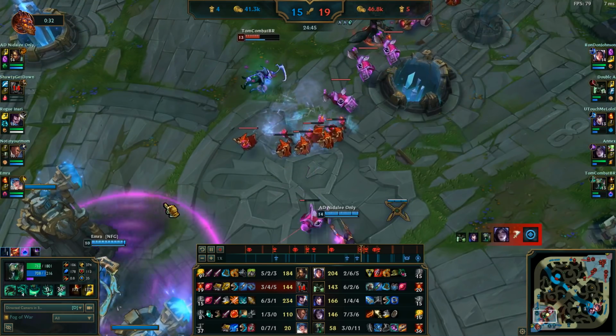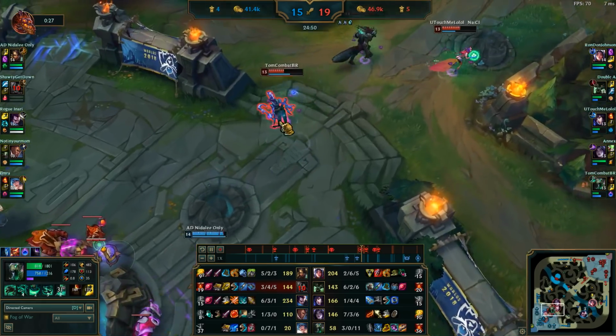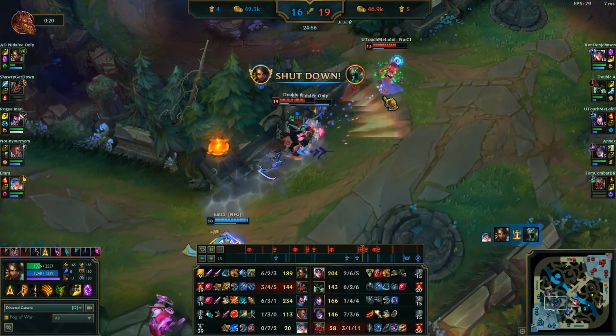They look like they're gonna try and end here, but I ping them. I'm like, dude, I'm going. They're low. They don't have their summoners. This guy's trying to juke me. I hit him with the yeet.